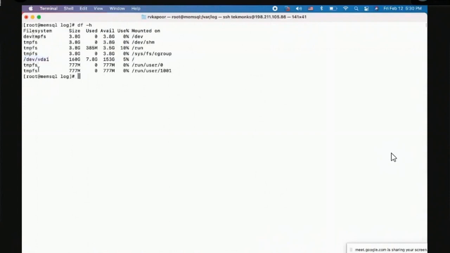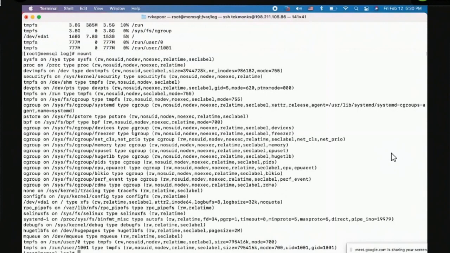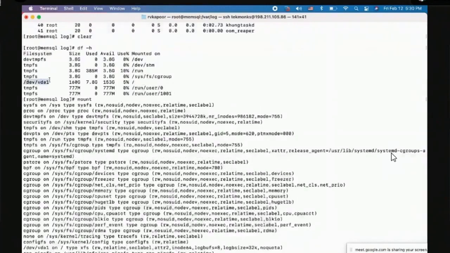I'm seeing all these file systems here. These are all file systems, tmpfs, tmpfs, /dev/vda1. And you may want to know, okay, well, is this my database disk, or is this my database disk? There is also a command called mount, and mount will tell you what is mounted where. Okay, so now again, this is too much information. So really, I want to know what is this thing, right?